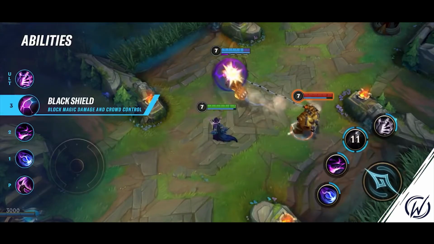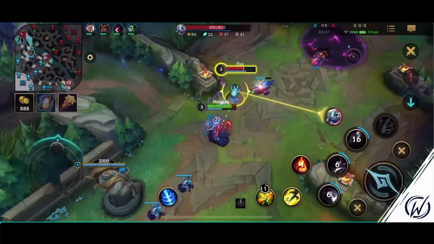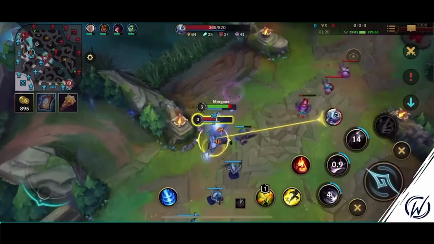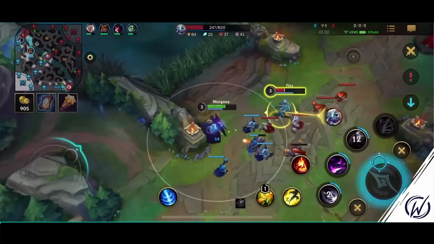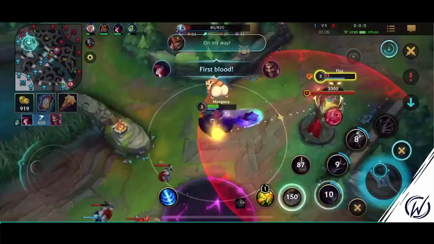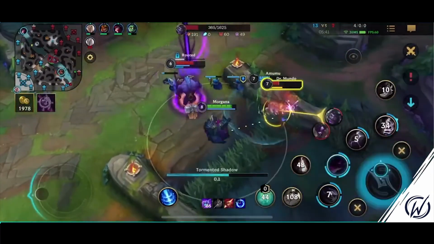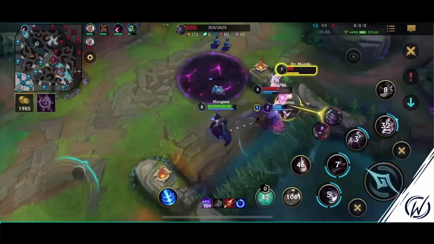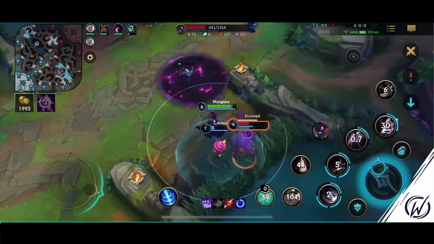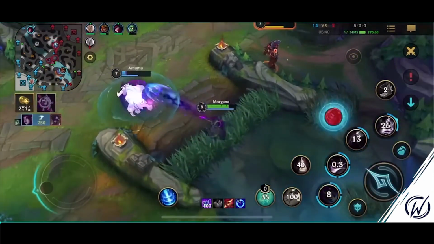Moving on, we have Morgana's third ability, which is Black Shield. Place a barrier around an allied champion or yourself for a few seconds, absorbing magic damage and blocking disables while the shield holds. Placing a black shield on yourself or an allied champion and disabling all crowd control is really important, especially in the late game. So make sure you keep your eyes peeled for your teammates, see if they're about to engage or if they're in trouble, and you can use a black shield to stop all crowd control.